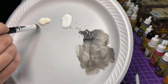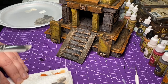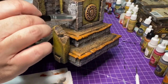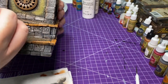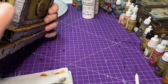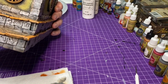So I'm just kind of staring at it. I'm going to go to this ivory color now. I always kind of just pull it back and look. Do I like the way it looks? I think it's ready for the ivory. Ivory's kind of an in-between white and gray, but it's got a little bit of a yellowy color to it, right? It's not fully white. And really lightly, touch up those stones. The rock tumbling we did in the very first video is going to really pay off dividends here. We're really going to be able to highlight those textures on those stones and really make that pop.